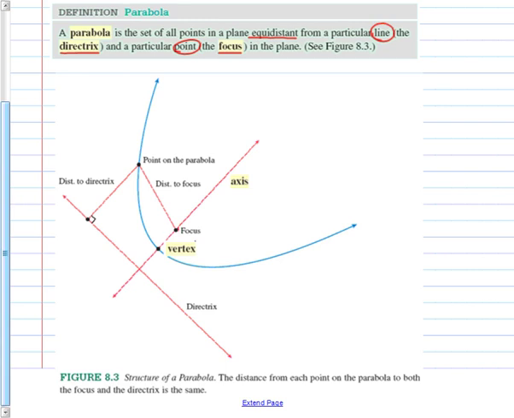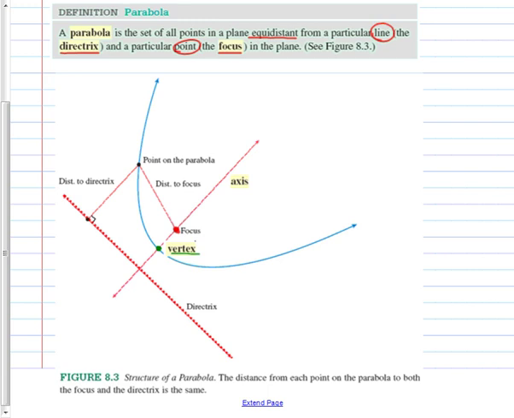If I pick a point, the focus, and then I draw a line somewhere, it can be drawn anywhere. This is the directrix right over here. And then I measured the distance between them. If I took halfway, that point is equidistant from the focus and equidistant to the line down here. And this is the vertex of my parabola.